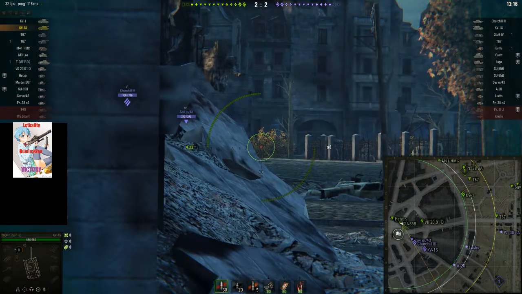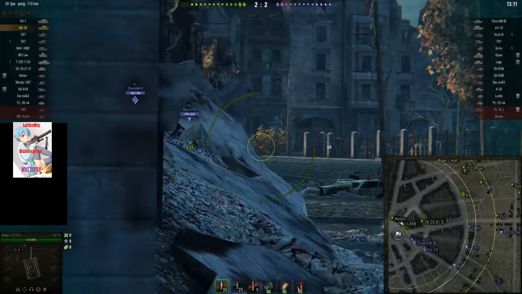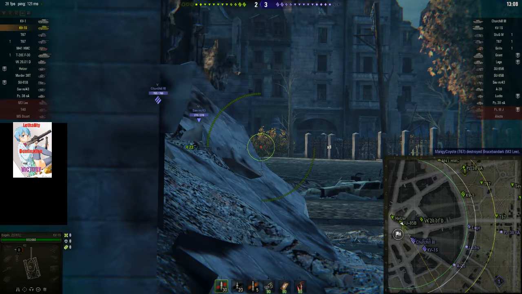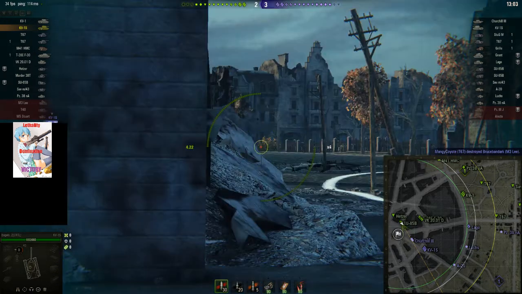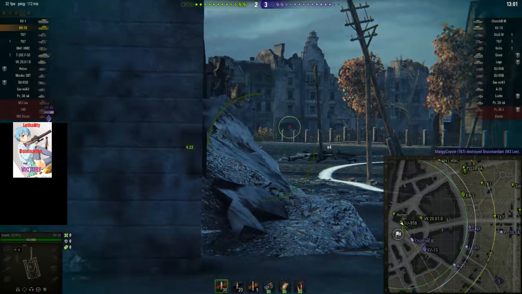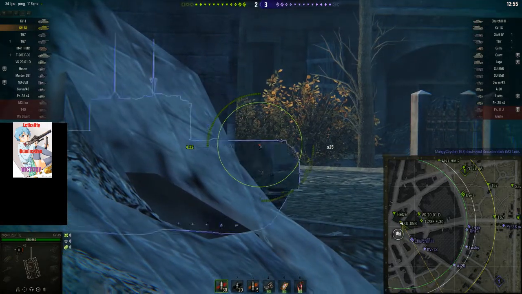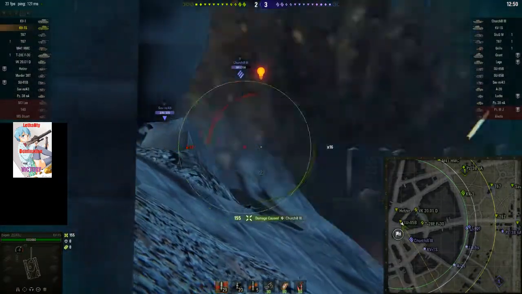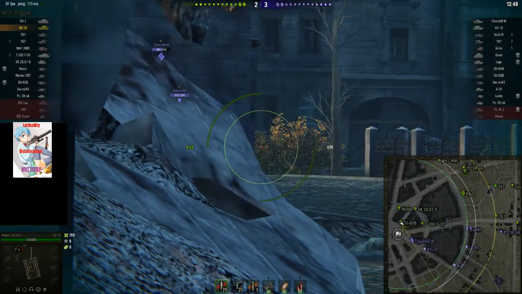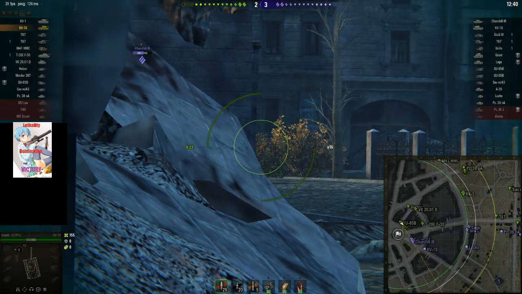Okay, so they spotted the... whatever the heck that thing is. I can't read it because there's so many names there. Which is bad. That means they're not going to poke all the way out. I don't want to get too close. You want to be at medium distances, at least, in the 85mm. You have extremely good DPM. Remember to use that. But your armor isn't good. So you just need to keep that in mind.